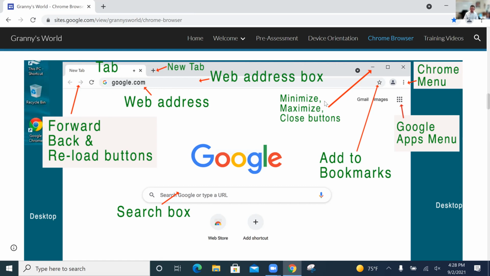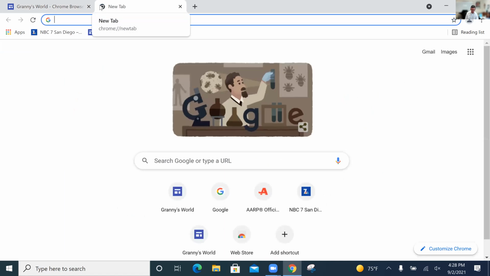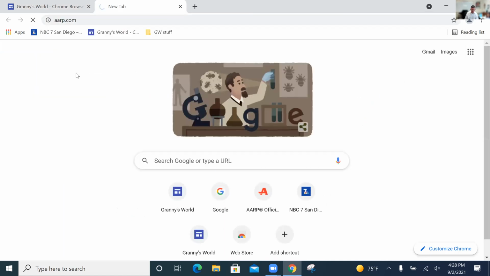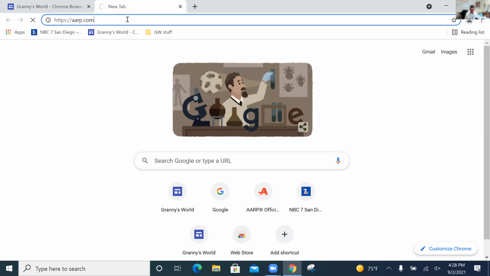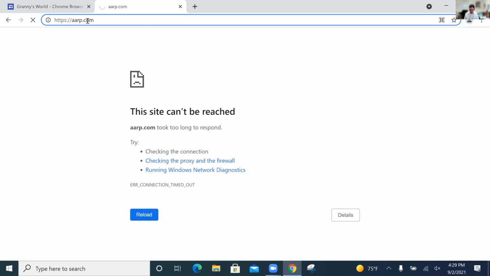And I want to show you here on my screen. First, let me get myself to that website as well. So I'm going to do what you just did. And let's see what page comes up here. I want to go into one of the sub pages, not start with the beginning page. I'm going to try to be patient here while it loads. Actually, while it's loading, let me just tell you that if you remember last week, we did make some bookmarks there. Oh, I'm having an issue here. We saved some bookmarks to the Grammys World website, and then we made a folder. And I have those bookmarked on my machine here because I bookmarked them last time.